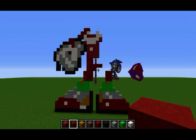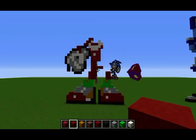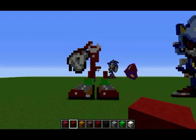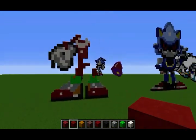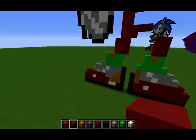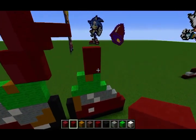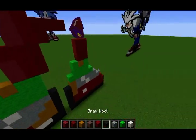This may look like Knuckles' shoes are really big at the moment, but it gets better when we go on and make the head and stuff. It'll look better, so don't worry, it's fine. Just leave them how it is. Don't shrink them to one block. That wouldn't look good at all. I can just imagine people doing it.